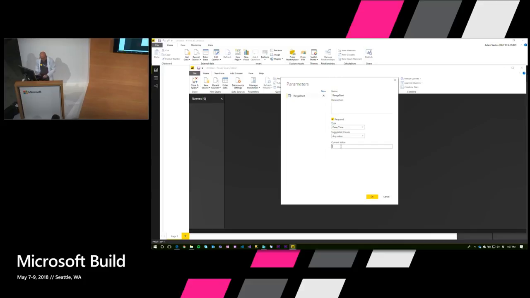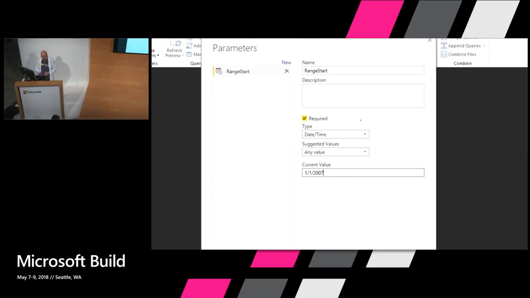And then we'll actually define the date value that's there. So let me do January 1st. I apologize for all of those that are outside of the US because you think I'm doing this wrong, but I'm really not. All right, so we're going to create that. And so what it looks like real quick, I gave it the name range start. I defined the type as date time, and I gave it an initial value. This is the start value of the initial data set that I want to pull into Power BI Desktop.